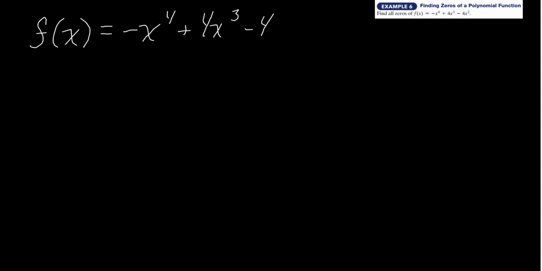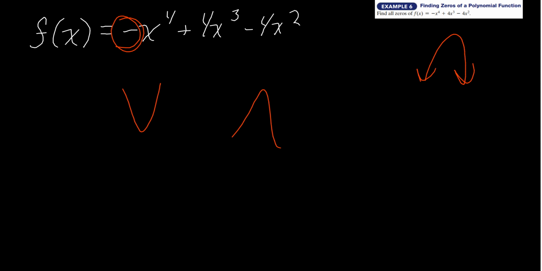So let's go ahead and rewrite this problem. We're going to rewrite this the same way we did the previous example. We're going to do f of x. Just rewrite the whole thing. Before we even begin, what's my end behavior? Well, this 4 is an even number, so that means the profile is either going to be up, up or down, down. This negative tells me it's going to be down, down. Actually, it would probably be a lot more precise if I just did down, down, because we don't really know what's happening in the middle here. So we're just going to put down, down there.